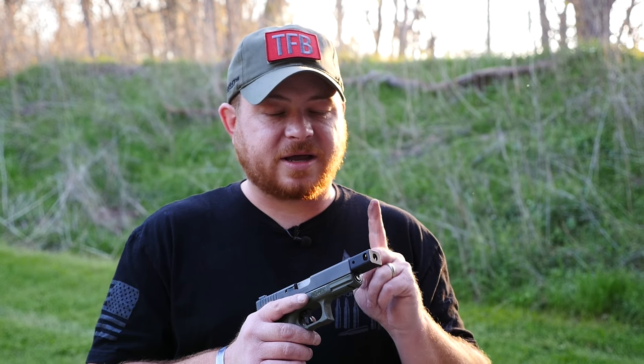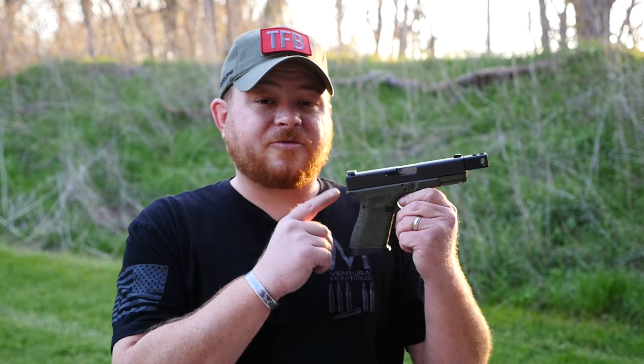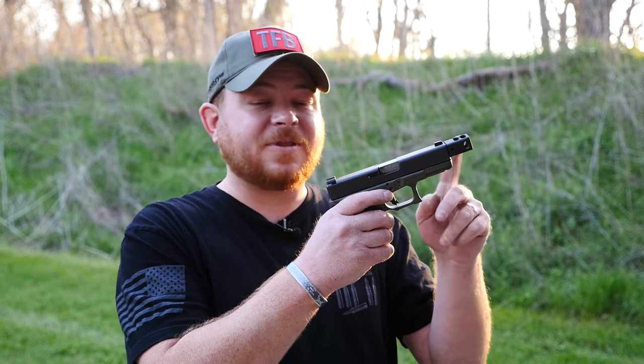What I was most surprised about was how much of a difference it made with the hotter ammo — we were shaving off near 0.7 seconds in some cases with the carry ammo versus our initial runs, especially some of the ones we did off camera. So pretty stellar performance out of the KKM barrel. If you're looking for something that shoots a little bit flatter for the range, or even something to introduce new shooters that are a little bit recoil shy, something like this might be just what you're looking for.